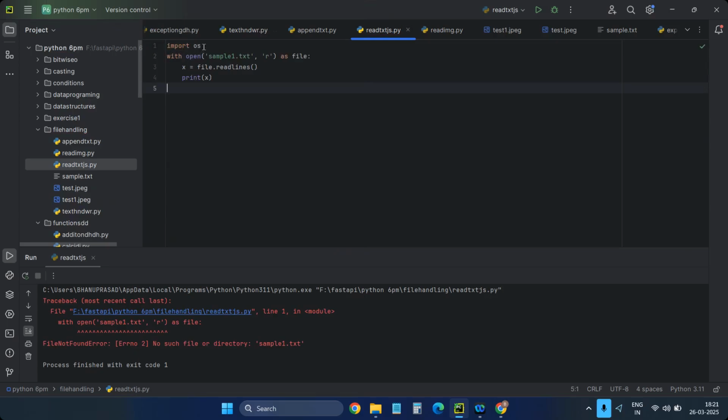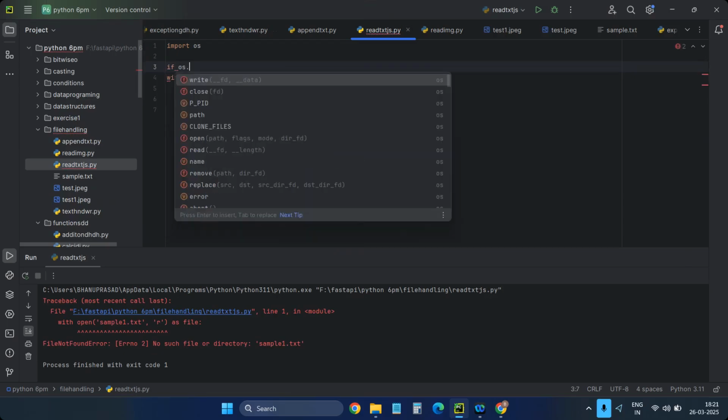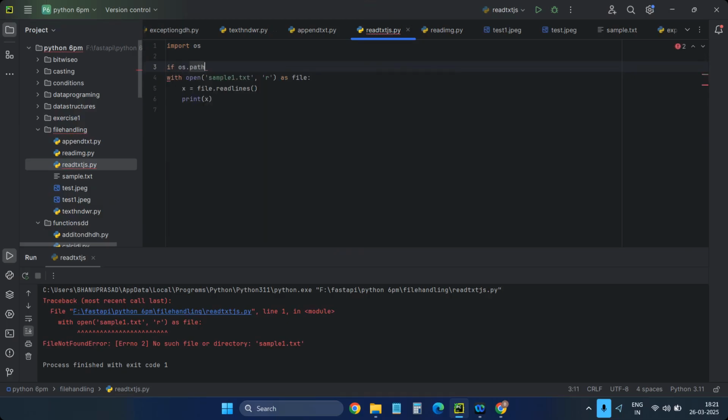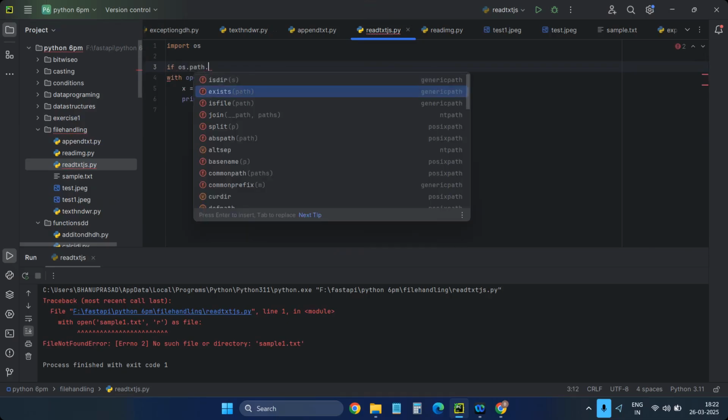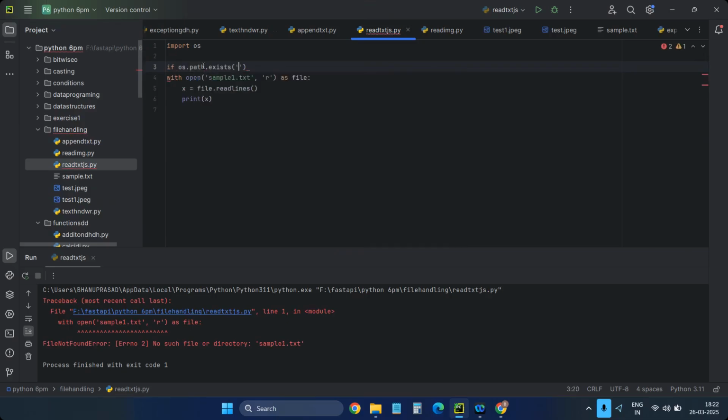If my OS dot path dot exists, my file name sample.txt.